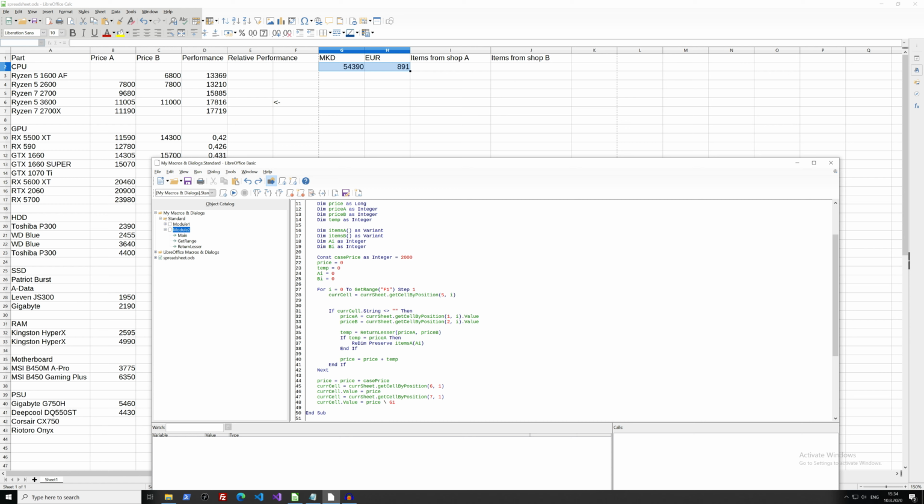And what preserve does, this is very important. Preserve means that if you just write redim, then it will delete all the data in the array. So you basically start with a new array, but just the same name. Preserve means that it will preserve the existing items in the array, and if you make the array larger, it will keep the items in the array at the same position. And if you shrink the array, you will just lose the ones that would go out of bounds.